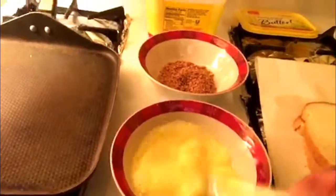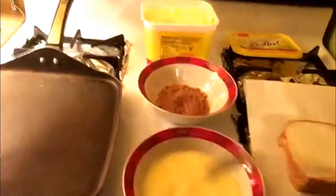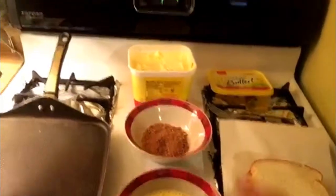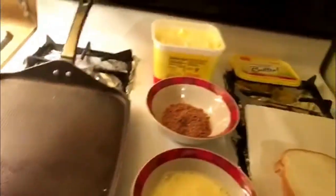Just a basic fork, get it lightly incorporated. We have our eggs completely scrambled. Let's put the fork aside. Now what we're going to do is take our eggs, our sandwich, and mix and put it on there. Let's get some butter and heat up this pan.